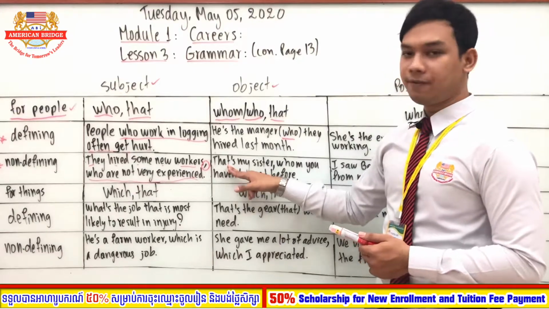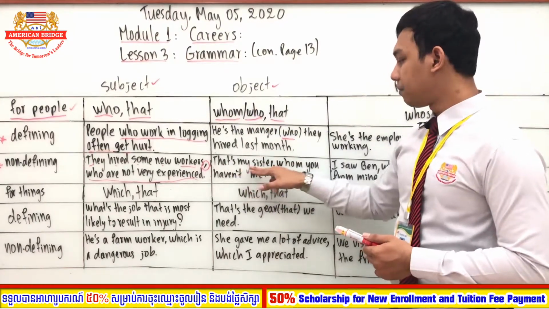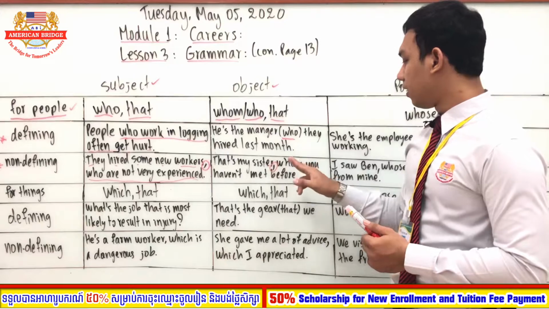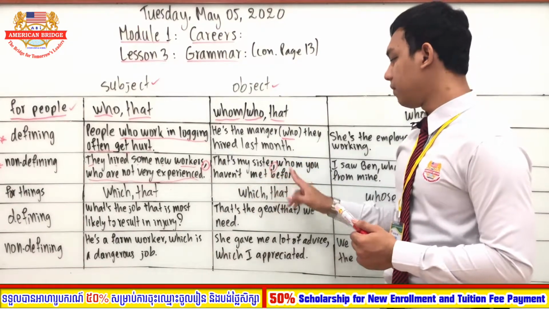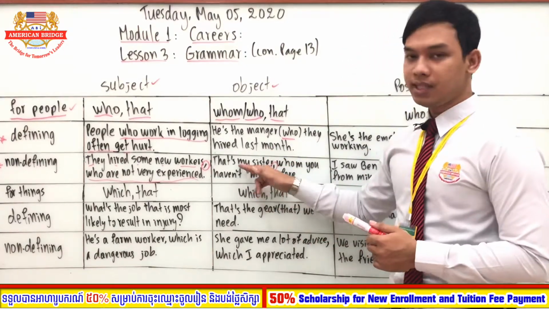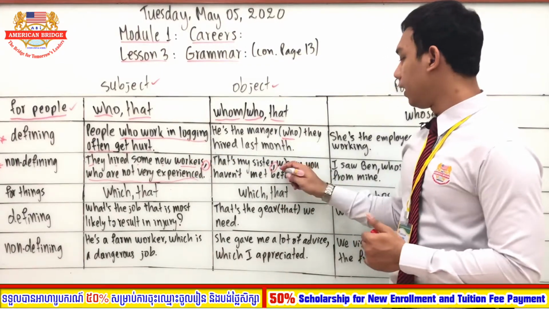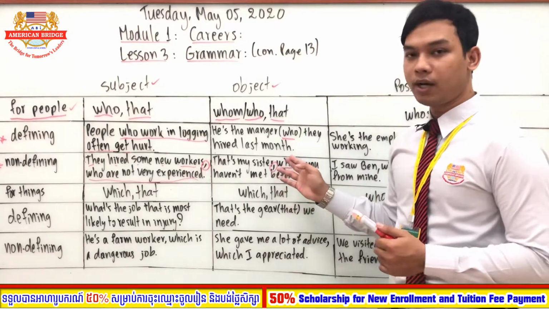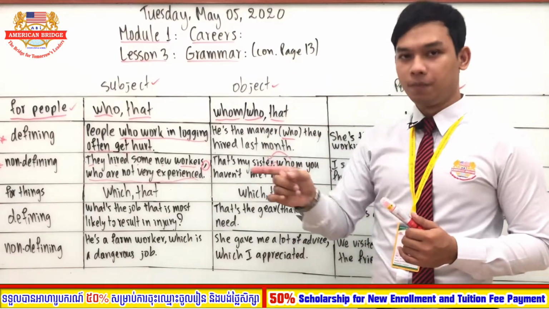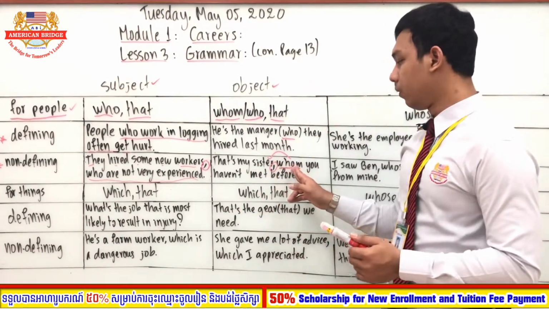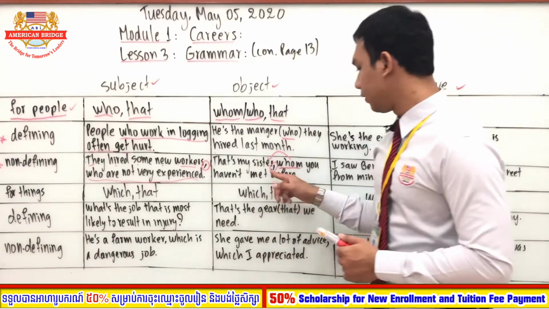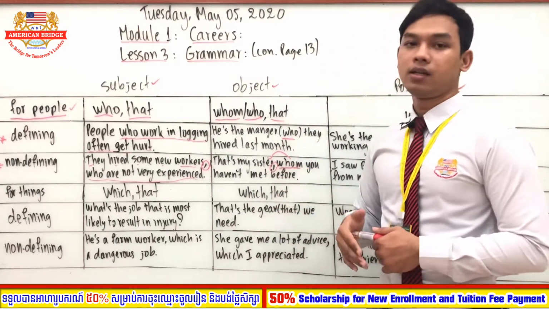And look at the non-defining relative clause of the object. We say that's my sister, comma. You can see the comma. That's my sister, whom you haven't met before. So this sentence is the same. Actually, whom here modifies the sister, right? She is the sister whom. You want to give more information about the noun sister here. All right. And you can see it's set off by the comma.